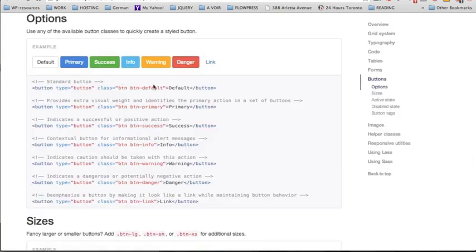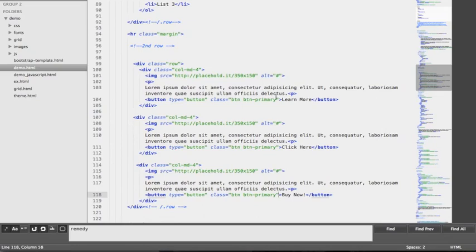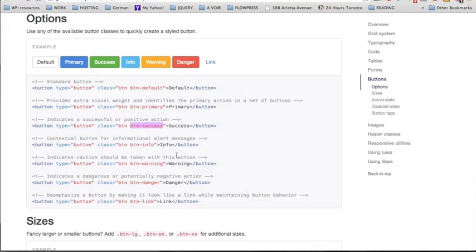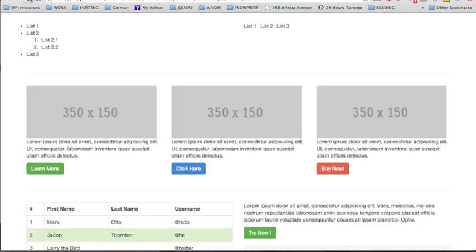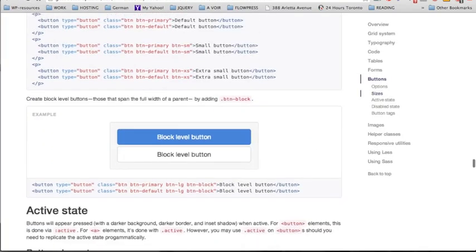And we can add some variation by picking 3 different colors for these buttons. So we're going to pick first success for a green color for the first one. Then we're going to make the third button red by choosing the class btn-danger. So we're going to see how this renders now. So here it is. So now we can see our 3 different colors on our buttons.